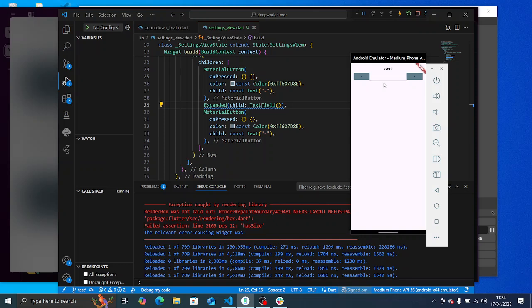So meaning that this expanded widget will shrink the input decorator to only the available space on our screen. Do you get it? Okay. Now you know when to use expanded widget and when to use size box, right? Okay, let's move on.